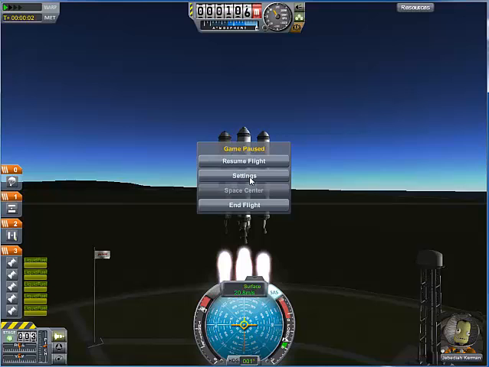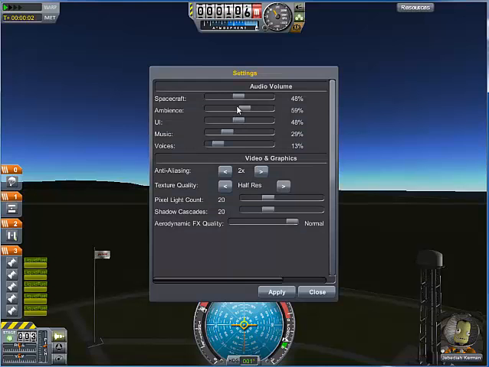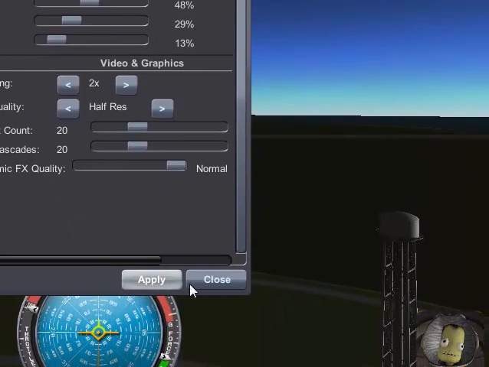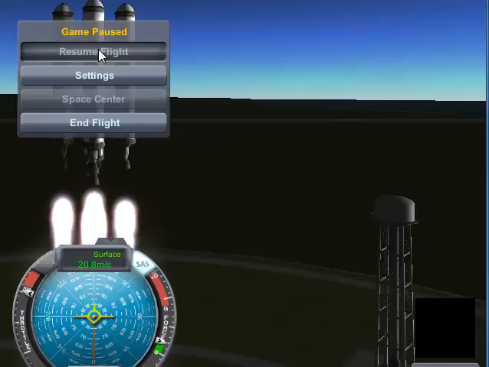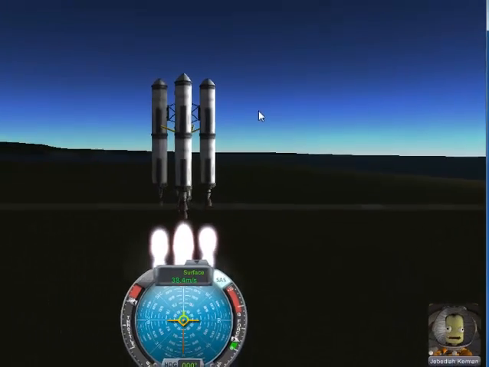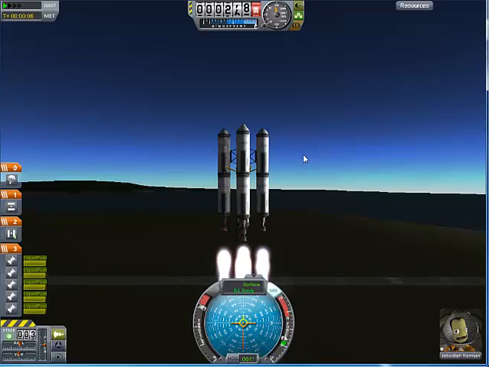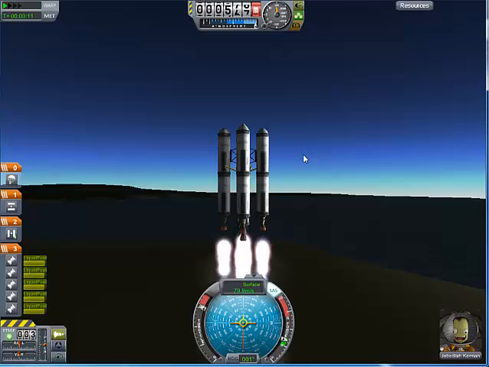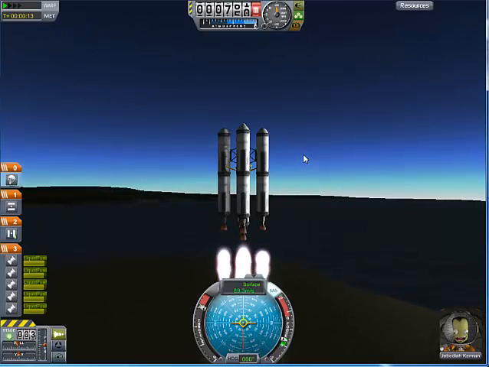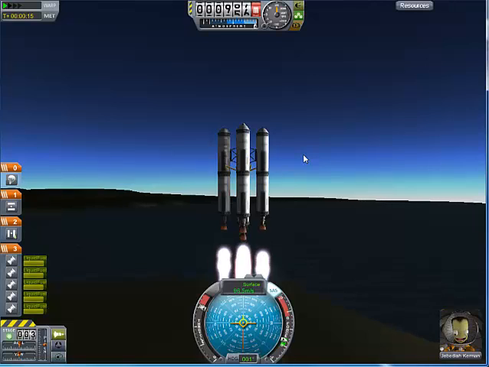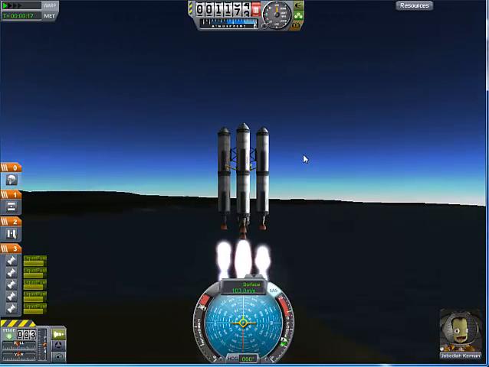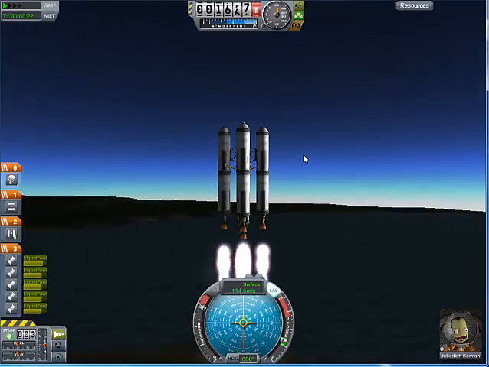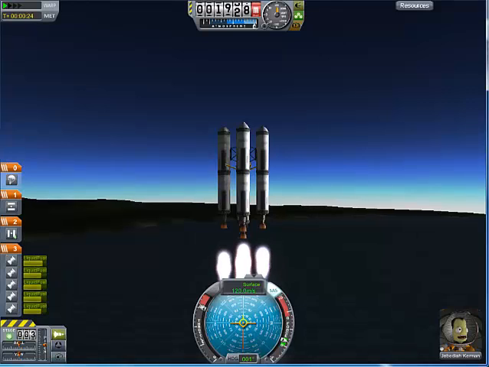And that is really loud, so I'm going to turn the settings down so that you guys can hear me. And we're off. So we are going to fly the rocket until it gets to about 10,000 meters above the surface. And when that happens, we're going to actually make a turn. It's called a gravity turn. So I'm going to go ahead and pause the video for a minute so you don't just sit here and watch me for the next 2 or 3 minutes. I'll be right back when I'm at around 10,000 meters.